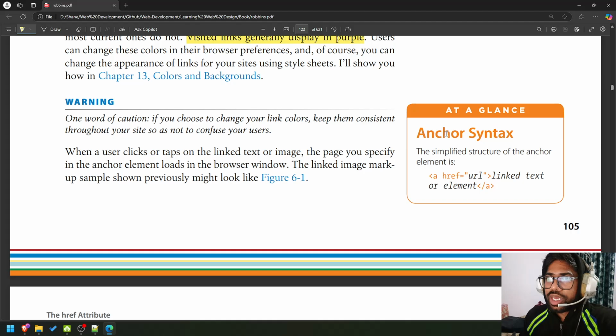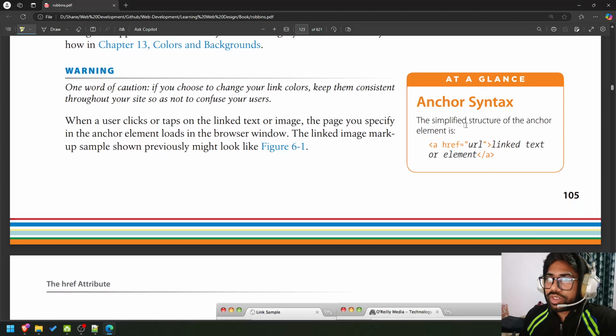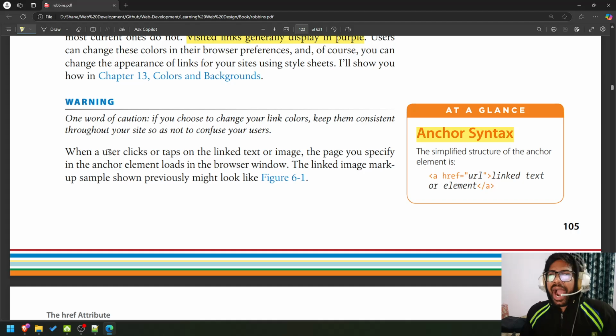Okay, so anchor syntax. The simplified structure of an anchor is shown here. Warning: one word of caution. If you choose to change your link colors, keep them consistent throughout the site so as to not confuse your users.